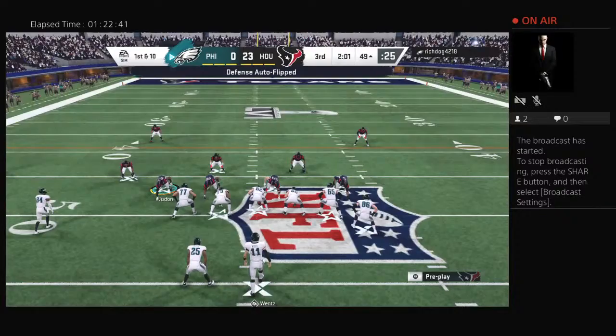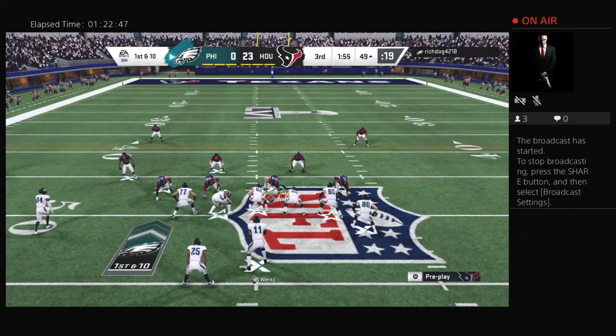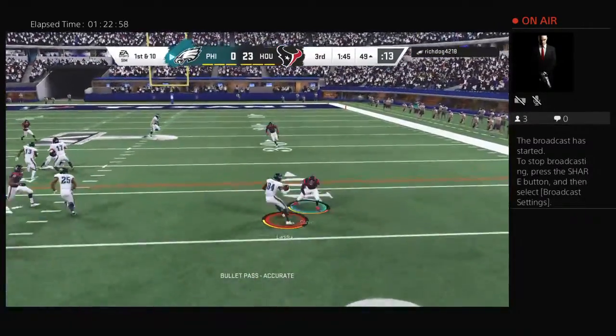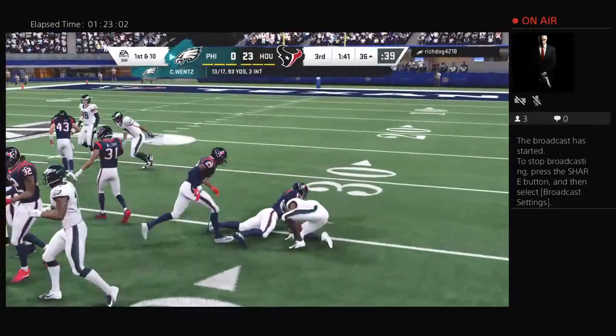Fired that one in there, able to make connection on a nice in route. With those faster passes and they're going that fast, any hesitation as a quarterback, that the deflection, if you miss, might be bigger and lead to an interception? Yeah, and the deflection works both ways. Maybe a defender gets a hand in the way and it pops in the air. And sometimes you throw it so hard your receiver can't handle it, and he pops it up in the air for the defenders to grab as well. But a moot point there as they were able to connect.